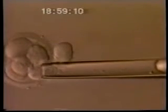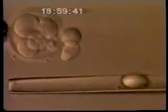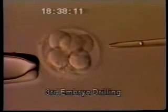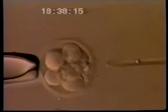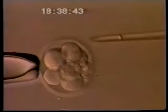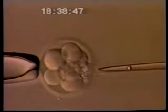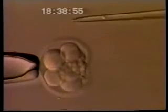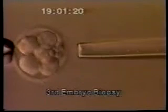You will see eventually, however, that some cells are very difficult to remove because what is called compaction has begun. Now, in these first 2 embryos which we've just biopsied, compaction had not yet begun, so it was relatively easy to remove the two cells without damaging the rest of the embryo. In the third embryo you're about to see, compaction has begun, and there are tighter connections between the blastomeres of this embryo, and you'll see that it is relatively difficult to get the cell out without either damaging the cell itself or the surrounding cells of the embryo. Right now you're seeing that we're carefully making a hole in the outer shell by actually squirting in the usual fashion some acid tyrode solution on that zona pellucida, and once the hole has been made, then we get the embryo reoriented so that we can place a much larger pipette through the hole.